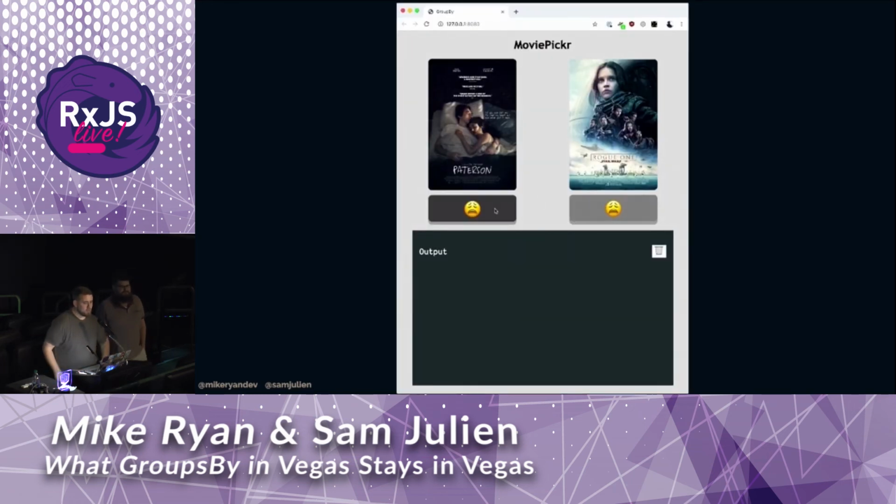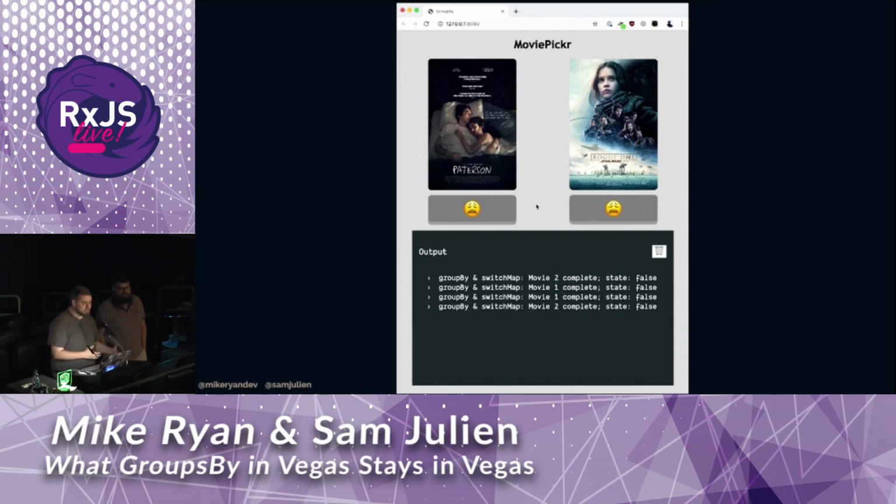And now, again, we've got that same behavior we've been striving for. You can hit one of these buttons multiple times. The UI is updating optimistically, and we're only making network requests to the backend that we have to make. The final result that we save in the backend matches our optimistic UI. We can go back and forth between these two movies, and they're no longer interacting with each other. That cancellation behavior is now isolated to each independent movie stream.